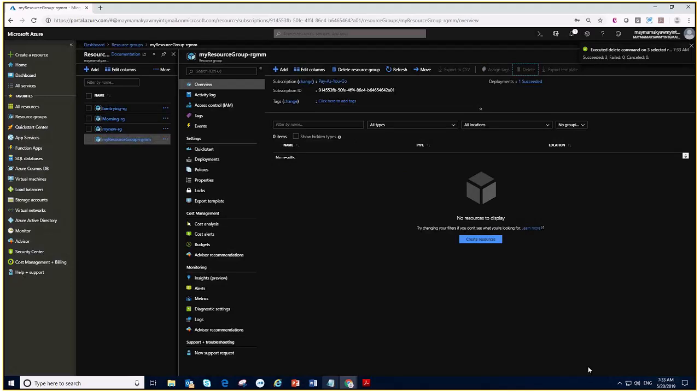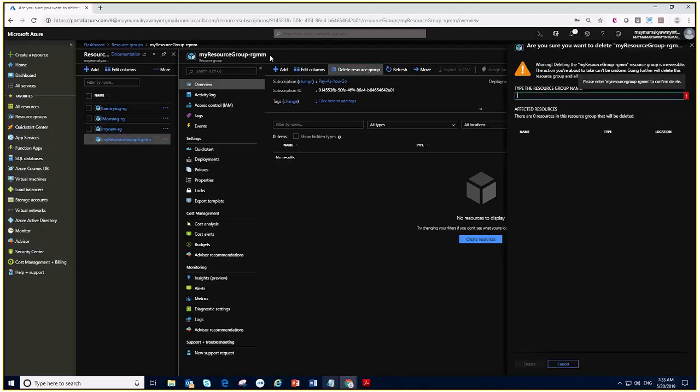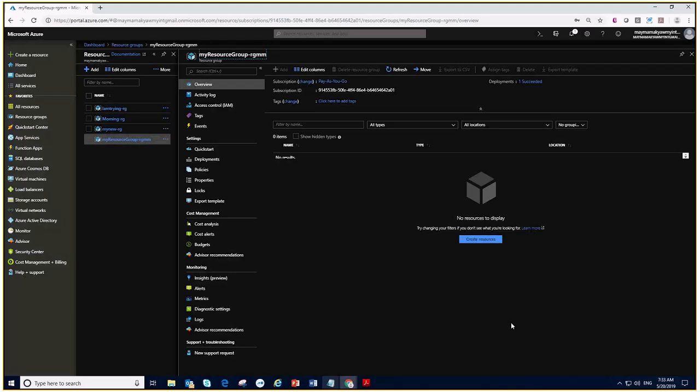Once you get those 3 deleted, and if you can't delete them, don't worry, we'll create a new resource group anyway. I just wanted to show you how to create a resource group. Once you have all the items out, and you're still in the resource group window for the group we created a minute ago, select delete resource group. This time we have to type in the resource group name instead of yes, and select delete.